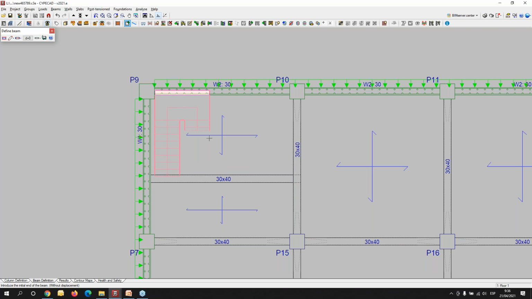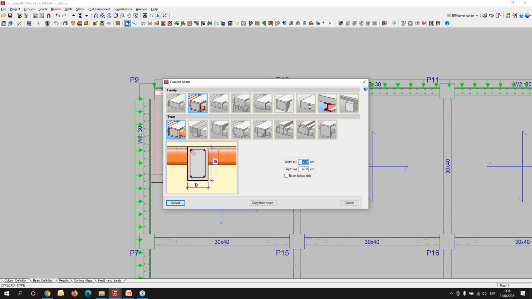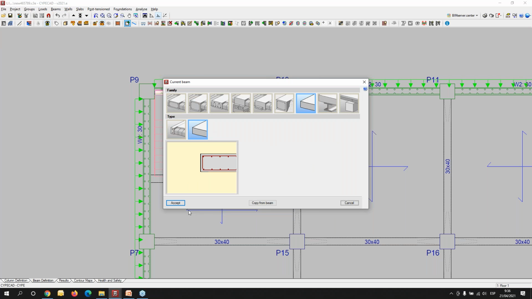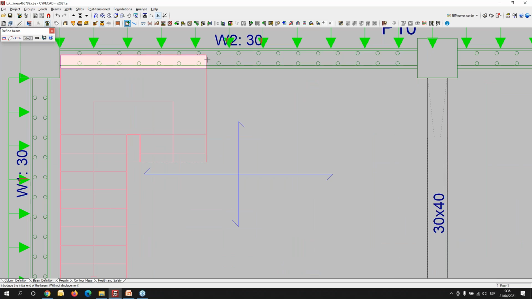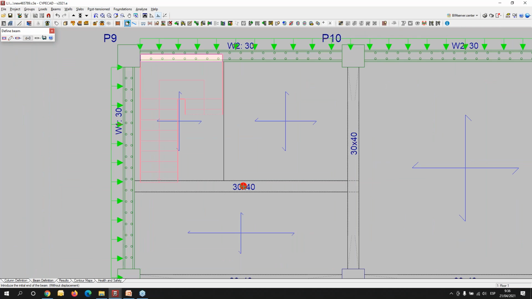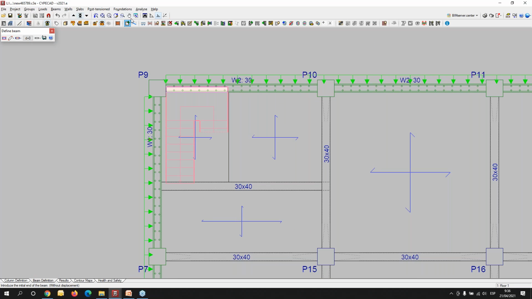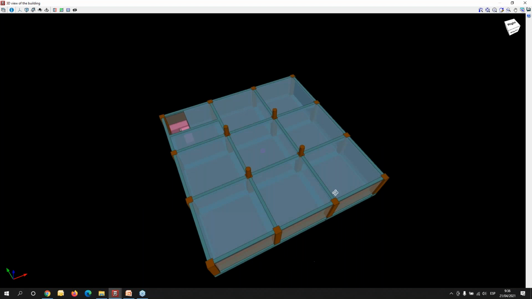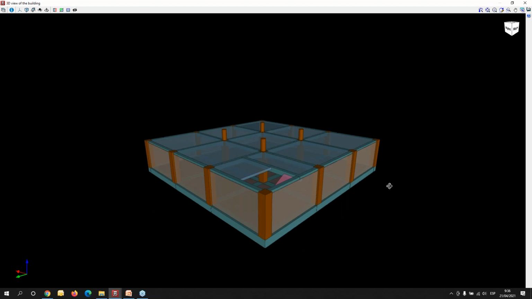And to limit this slab, I can do that with a beam, or for example, with a limit beam. This will be the space for the staircase, and now I can see the space defined.